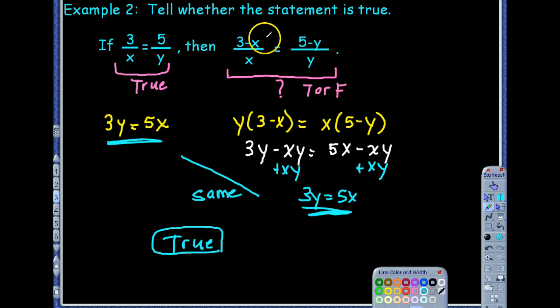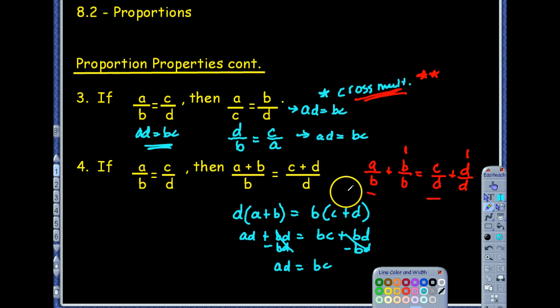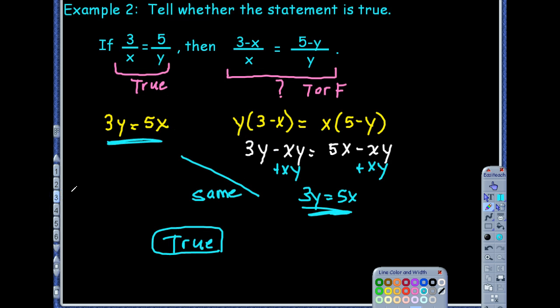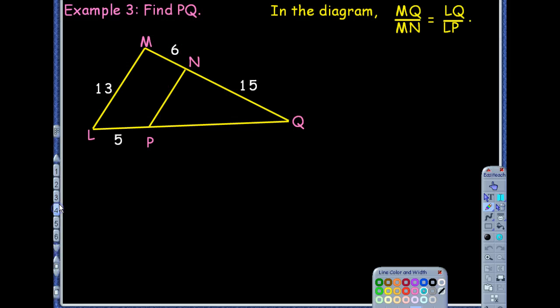What I notice is different: instead of adding the denominator to both sides, it looks like we subtracted the denominator from both sides. But it's like adding an opposite. It's the same idea. And it's kind of like that first property we learned, where there were different ways you could write this one. So this one is not limited to just adding to the denominator. You could actually add the numerator to the denominator as well. These could be flip-flopped, using the reciprocal property. Those properties are just one way of seeing it. If you're not sure, you can always check it by cross multiplying and see if it ends up being the same. And we're going to want to see that work anyway, so it's okay.